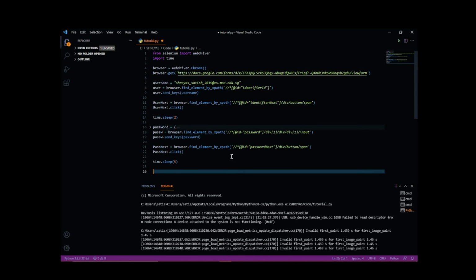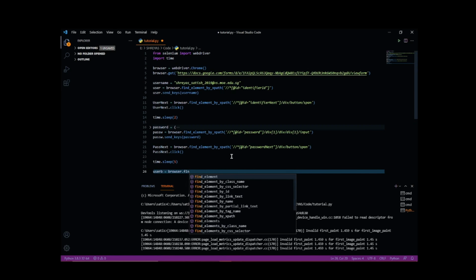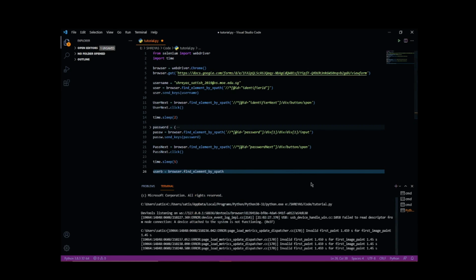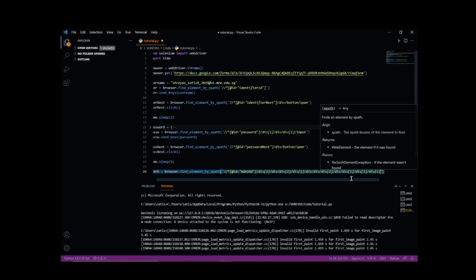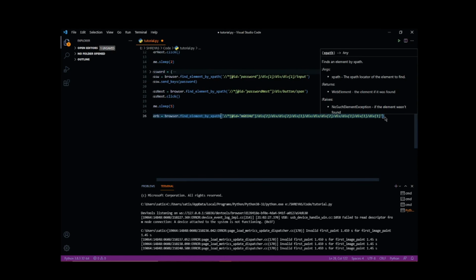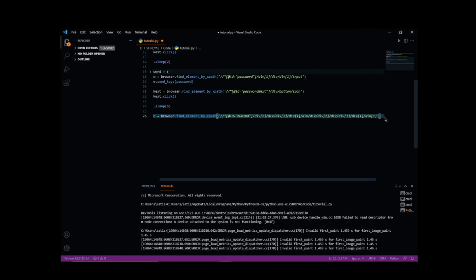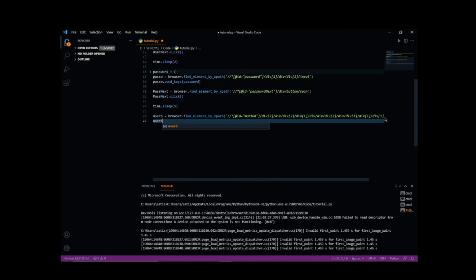Over here I'm going to call it user B. B stands for button. So user B is equal to browser.find_element_by_xpath, paste. Then I need to click it, so I'll say user B.click. So that's that, we've clicked it.